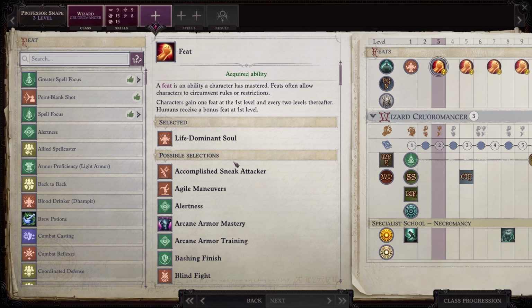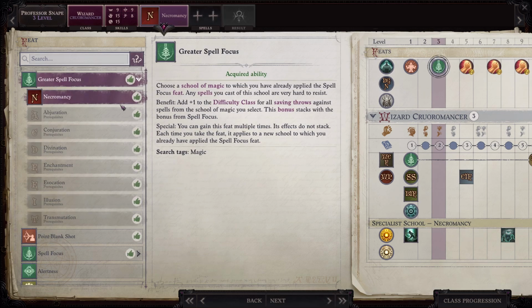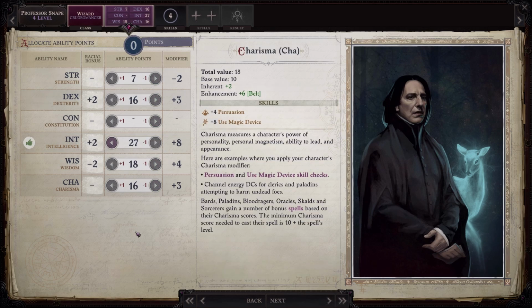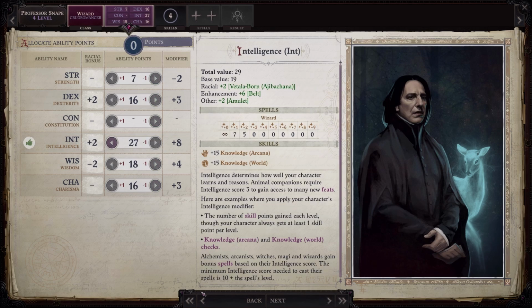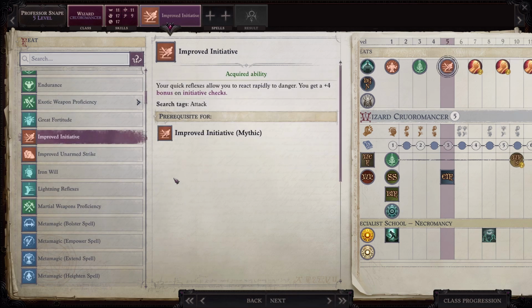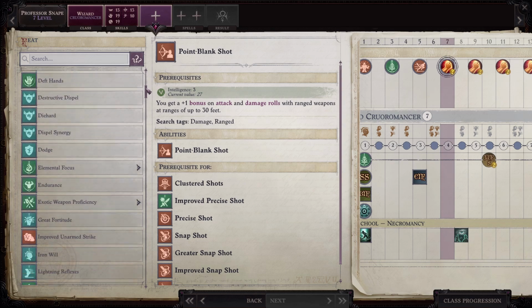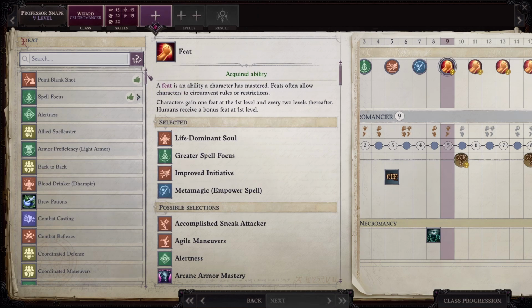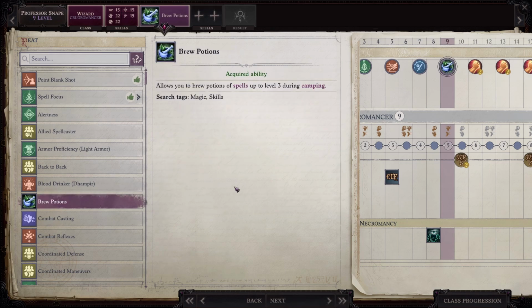For your level 3 feat, I would go with greater spell focus, necromancy. At level 4, you want to increase intelligence and continue increasing intelligence during all of your level ups. For your level 5 feat, get improved initiative. For your level 7 feat, I get metamagic and power spell. For your level 9 feat, I get brew potions.